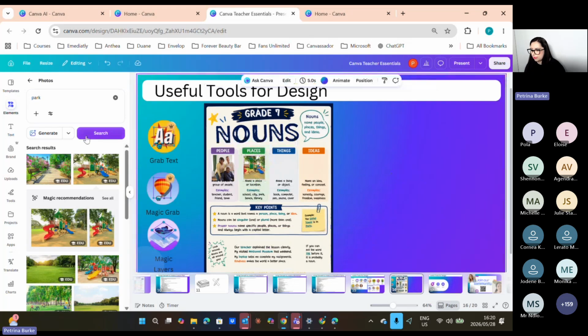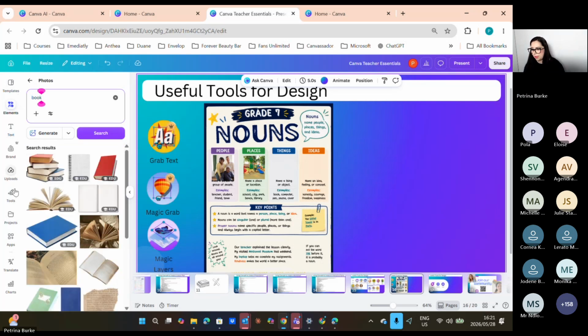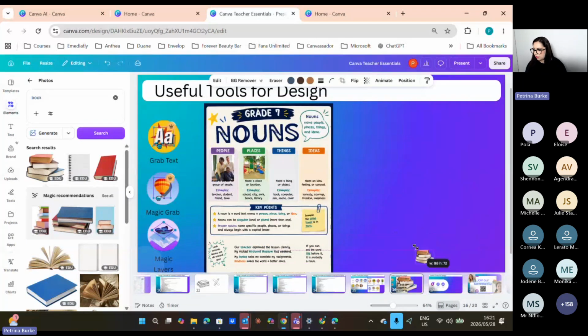Okay, things, let's say for example, they've got their books, let's do books. Okay, there's an image of some books. Again, I just make it smaller and drag it into position.